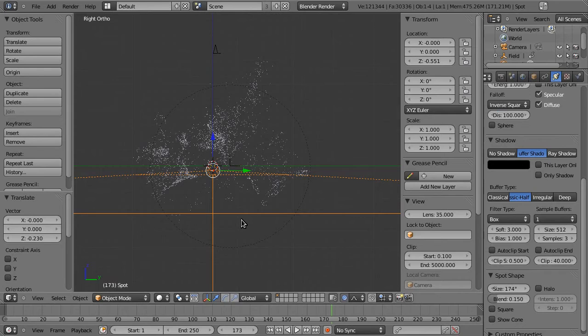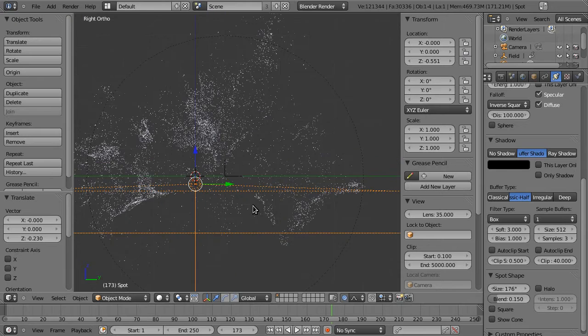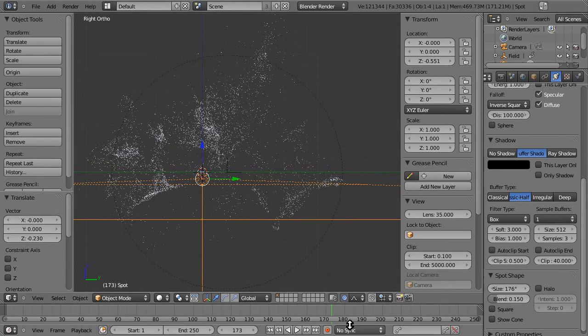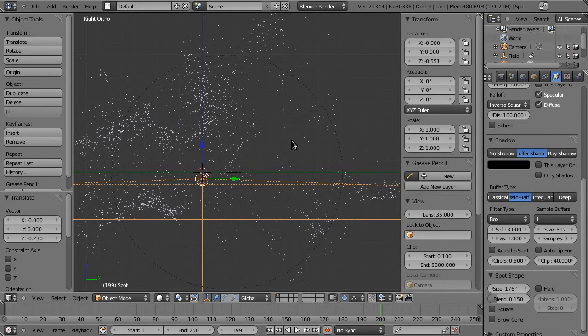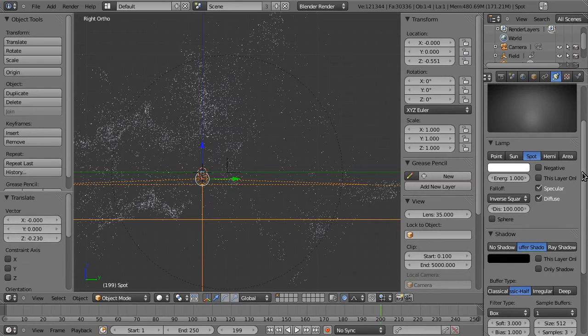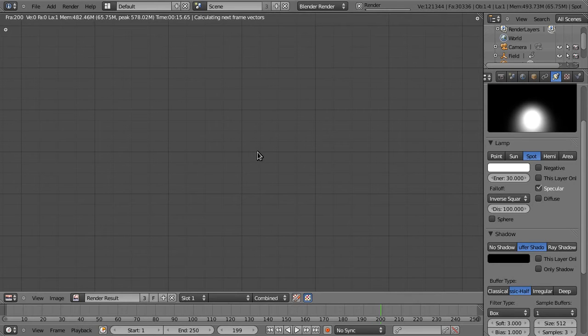So now, yeah, now we've got a lot of stuff inside, and I guess we can even go up a little more. Wow, this is extreme. I guess this will take quite a while to render, but you'll get a lot of benefits from it. Let's do a short test render, even at this not that strong setting. And don't forget, it should not affect diffuse, only the specular. And yeah, the energy, let's put it up to 30, so we get really extreme glittering going on. And now let's see what the test render will bring.